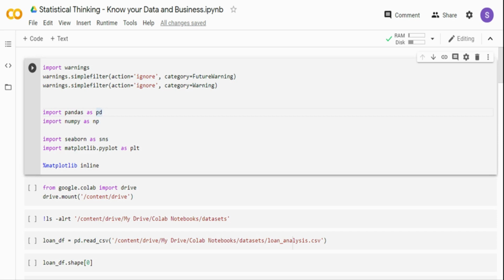The second part is how the data is being collected today. Now, the data can be collected using some online survey or field survey, or the data can be naturally generated by your business. It can be credit card transaction data, or it can be customer transaction data of a retail industry, right? So we need to understand how the data is being collected. That is the second step.